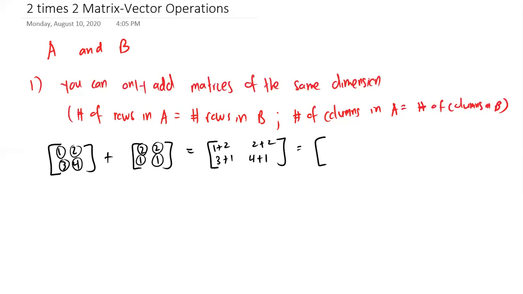Right, so adding matrices is very easy. You just have to verify that they have the same dimension. If they do, you just add them entry-wise. And notice that the resulting matrix has the same dimension as the original 2 matrices. So let me make a note of that, because it's not always going to be the same with multiplication. The resulting matrix has the same dimension as the original matrices.